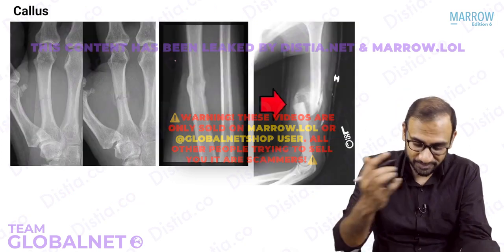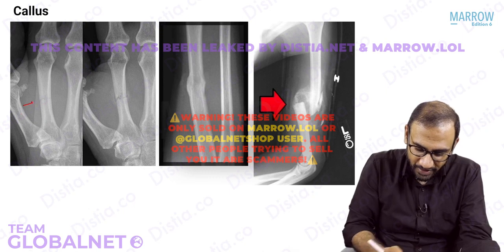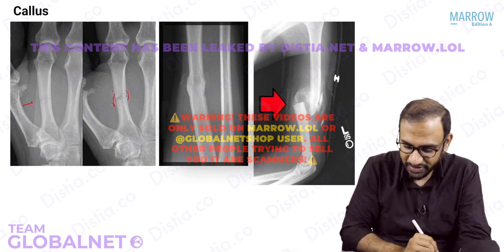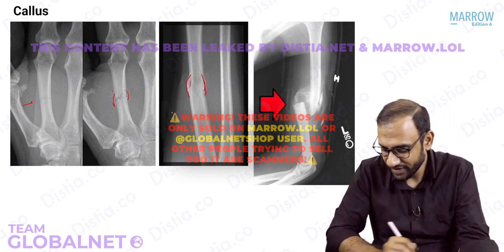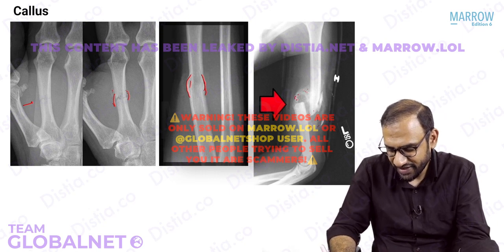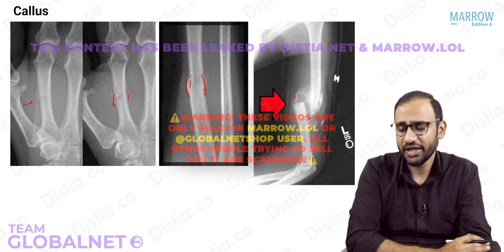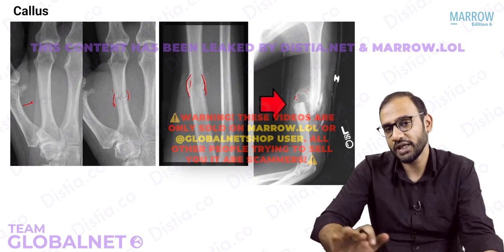Let me show you this callus. Here, this is a fracture of the metacarpal, and you can see callus here. This is known as the bridging callus. It bridges the fracture. Again, can you see this callus here? This has healed very well. Again, this is the fracture end, and you can see callus here. It's less mineralized now, but if it becomes mature, it will be heavily calcified and more mineralized. Now, this is how a fracture will normally heal.